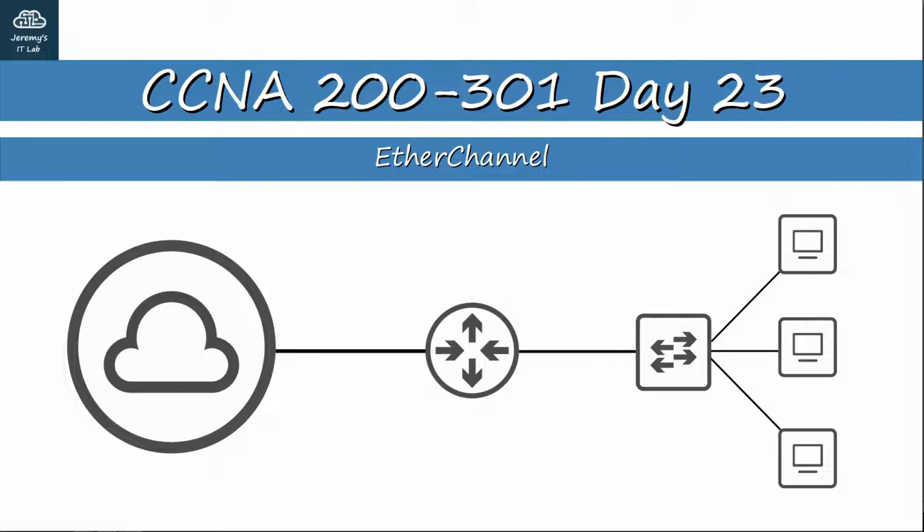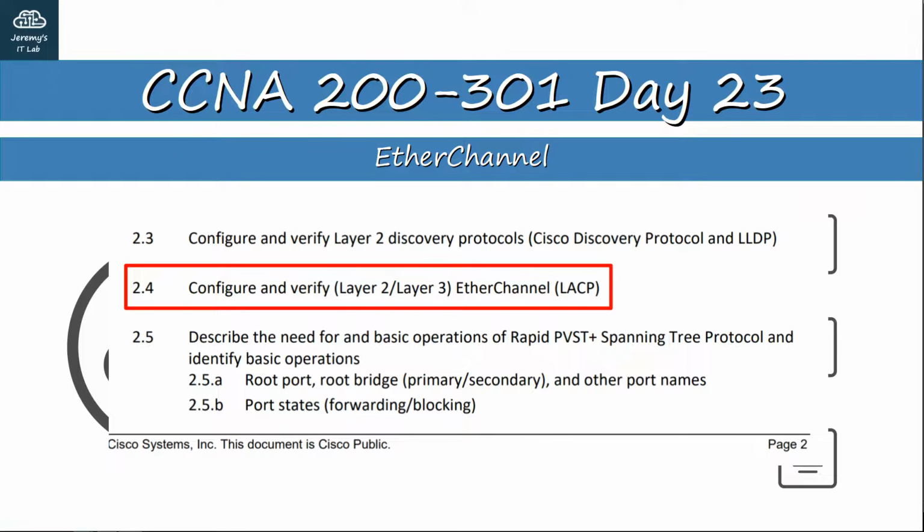In this video, we will look at another topic, EtherChannel. EtherChannel allows you to group multiple physical interfaces into a group which operates as a single logical interface, so they behave as if they are a single interface. There are many benefits to this, and I'll explain them in this video. By the way, this video covers topic 2.4 of the official exam topics list, which states that you must be able to configure and verify Layer 2 and Layer 3 EtherChannel using a protocol called LACP, Link Aggregation Control Protocol.